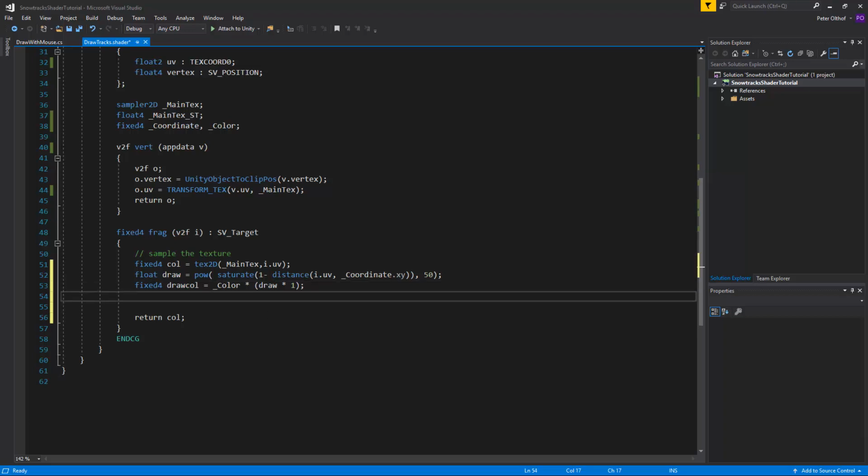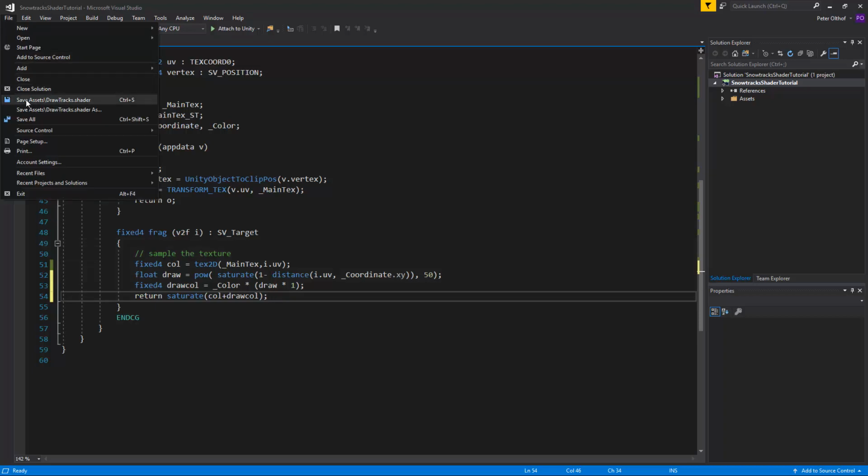Now what we want to return is the saturation of everything together, so we want to get the color plus the draw call. Now we need to remove this return, and that should be all for the shader.